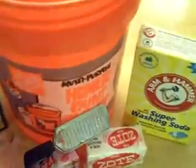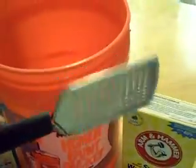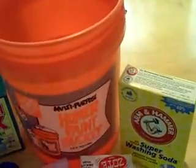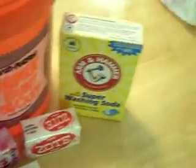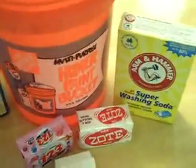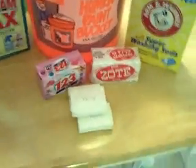You're also going to need some type of a grater to grate your soap. You can use an old food processor if you have that, but this is just an old cheap grater I bought at the dollar store. You'll need a measuring cup, and you'll need some soap, obviously.